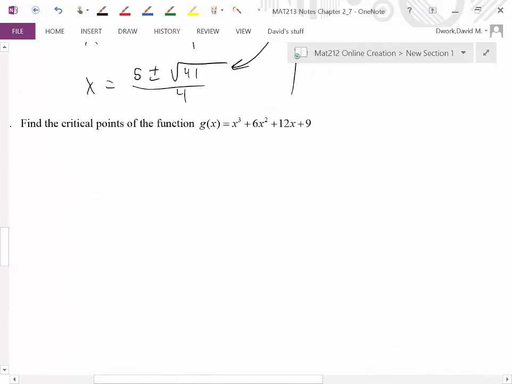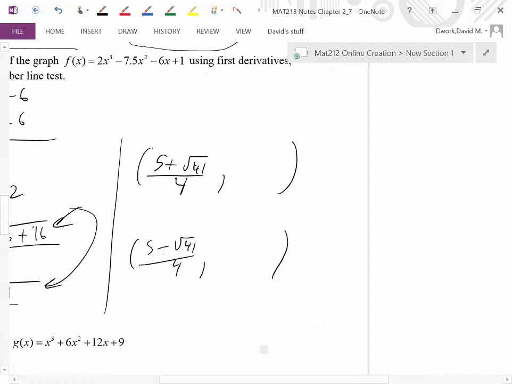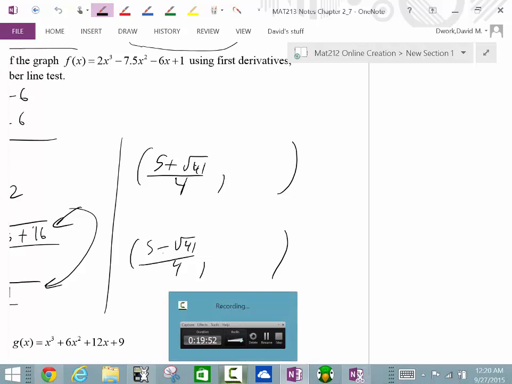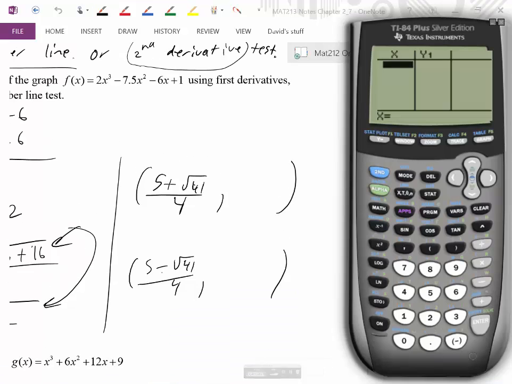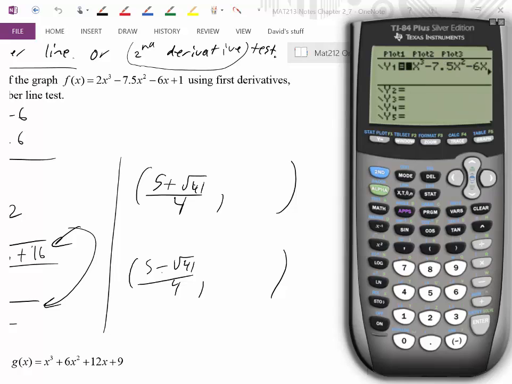But for ease of the notes, let's go ahead and get some decimal answers, and let's take those and sub them in. So I'm going to go ahead and use the calculator to help me with that, and then I will unpause the video. And just in case I haven't shown you guys this, I typed my original equation into the calculator, and now, whoops, that's not where I want to be. I want to be at the table. So now, when I go to the table, I can type in my values, and I wanted to show you what I can actually do if I'm careful. I can type in the exact number I want.